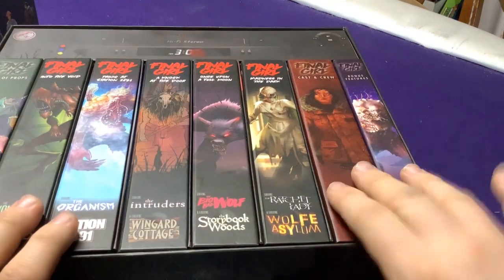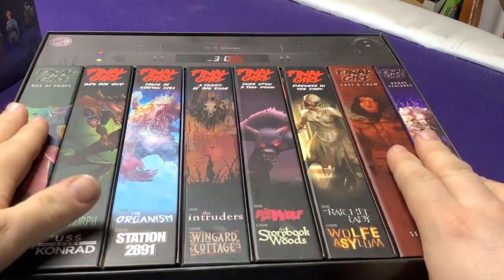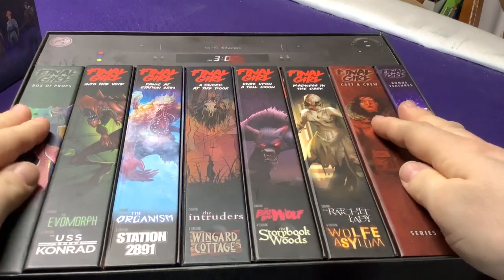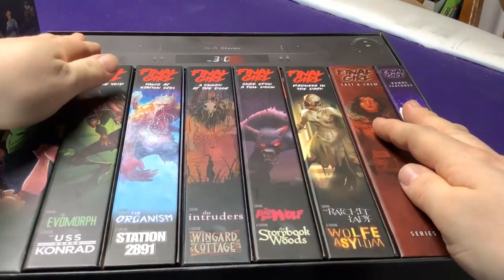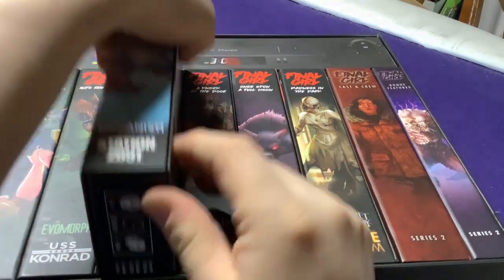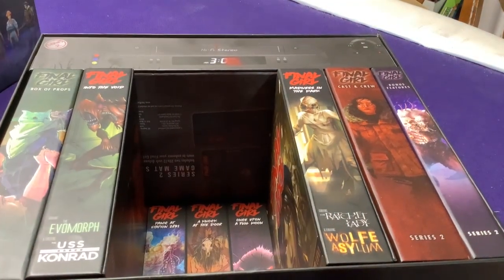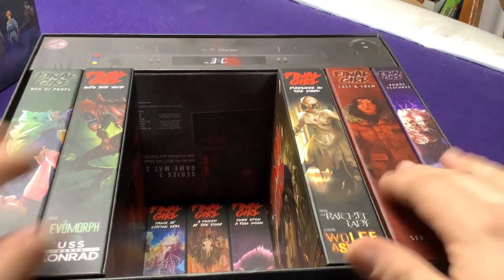Now on the other side, we have cast and crew and bonus features. So the stuff we're going to go over in this video are going to be the box of props, cast and crew bonus features, and the playmats up here. We're not going to go through again all these other expansions, but I do want to pull these out so we can look at what the box looks like on the inside, which is pretty neat. So we're going to drop all these down here out of the way.